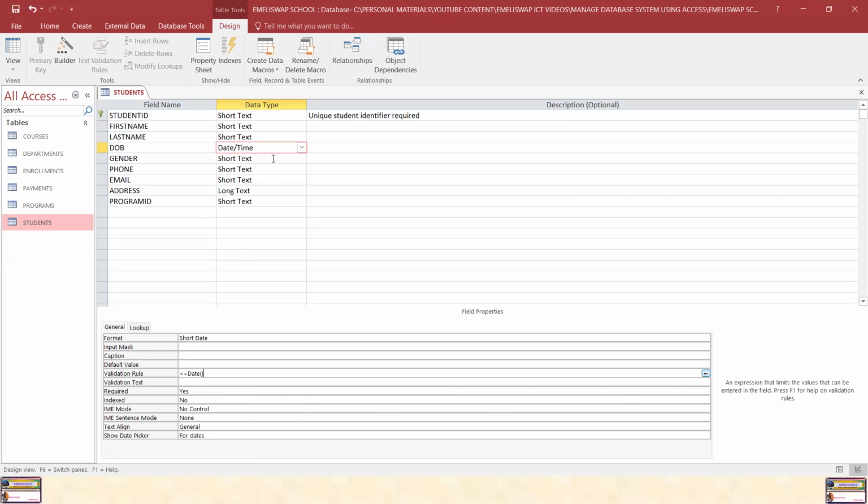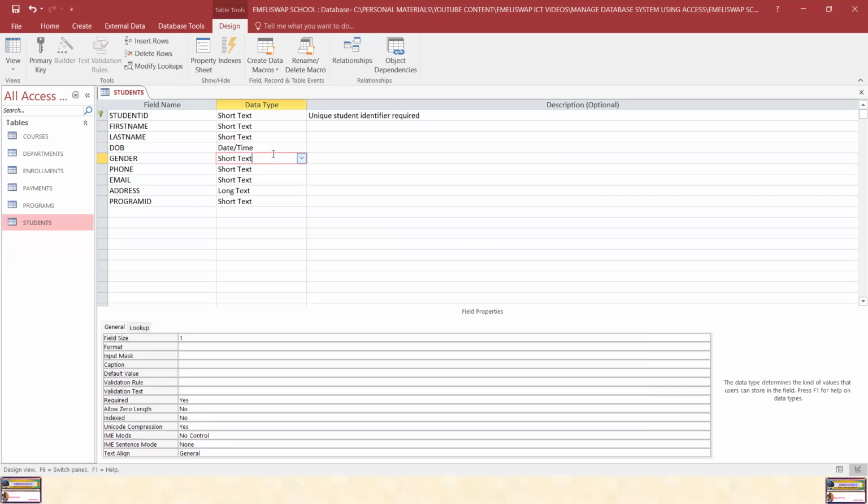Then gender, so you click on gender. Validation rule is either M or F. So we go to the validation rule, you click there, you type M or F. If I click somewhere, you can see the double quotes are added automatically, M or F.